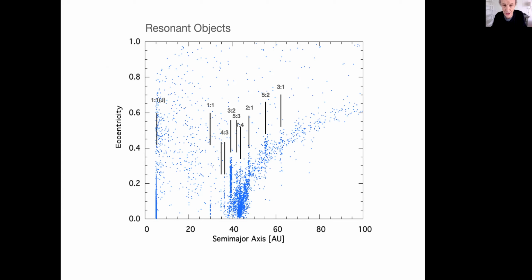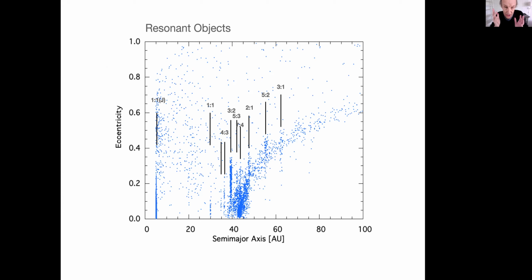So many, many resonances have been identified, and the identification of the resonances probably is one of the biggest scientific impacts of the Kuiper belt. After knowing that there is a Kuiper belt, the identification of the resonances is super important. Why is that? Well, you can see that the resonances are more occupied than you would expect by chance. If you just threw grains of sand or rice on this diagram, the chance that they would line up in these resonant locations is negligible. It's not going to happen. So they're not due to chance.